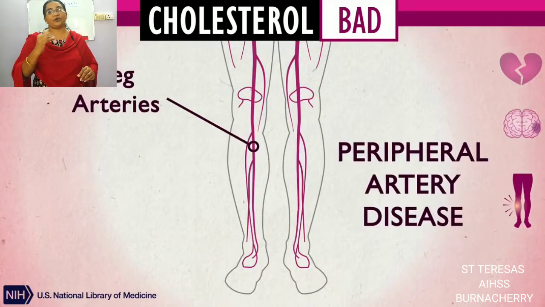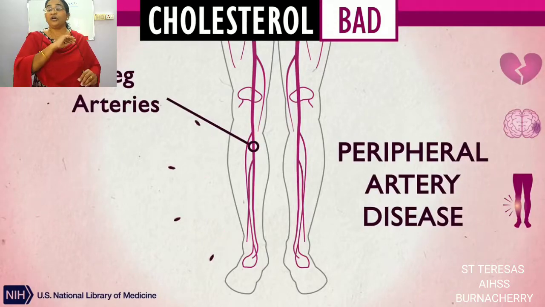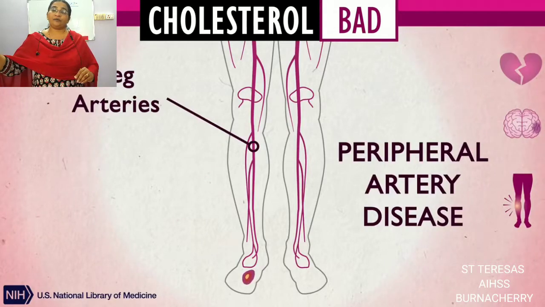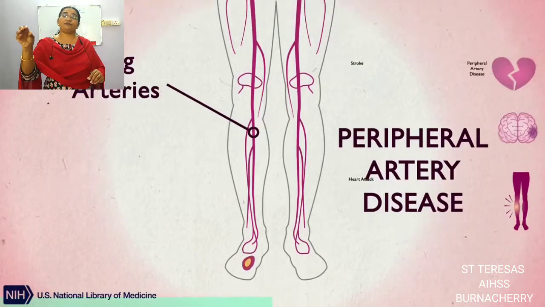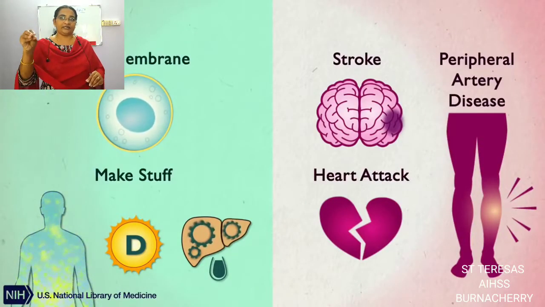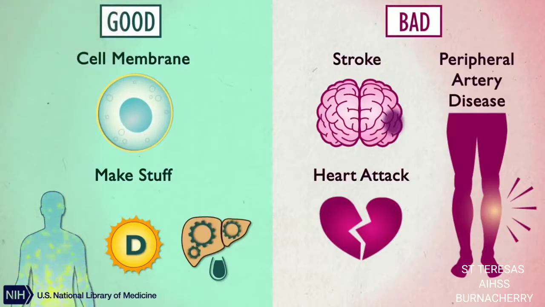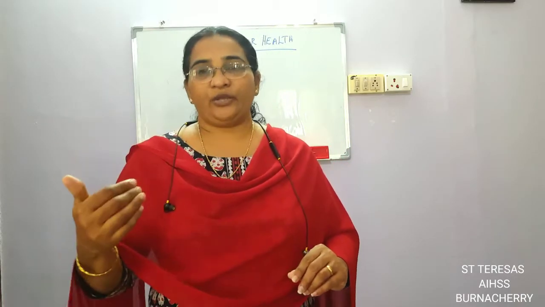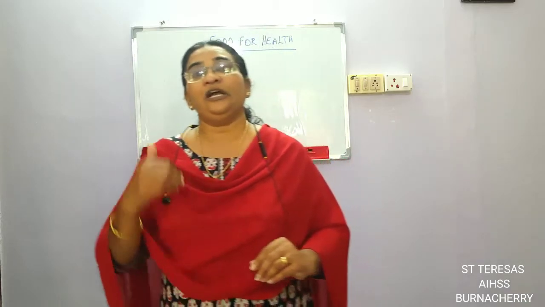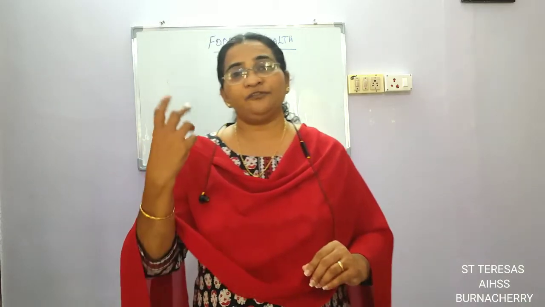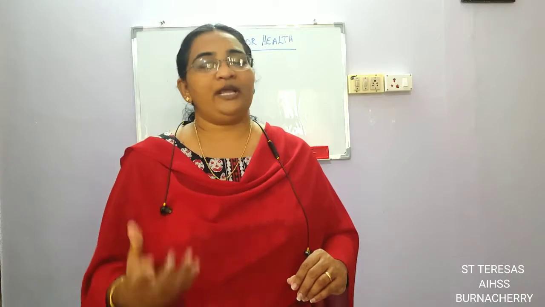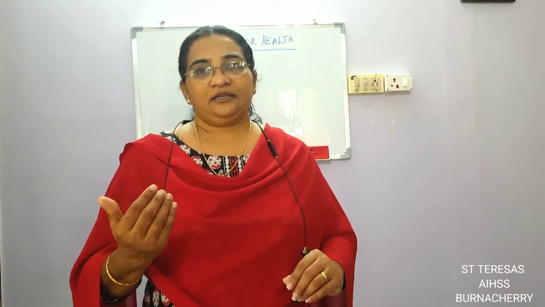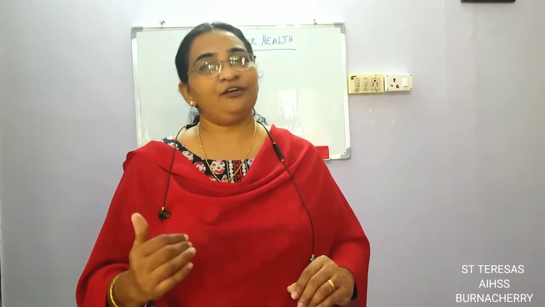When all this happens, what happens? The passage will be closed, so the blood will not be able to flow. And when blood does not flow and stays for some time, it gets clotted. It gets hardened up. So blood clots will be formed and it will block the passage, and it can lead to heart diseases or heart attacks. So when we are growing older, we have to be very careful not to take too much fat content food items. We have to lessen the intake of fat.